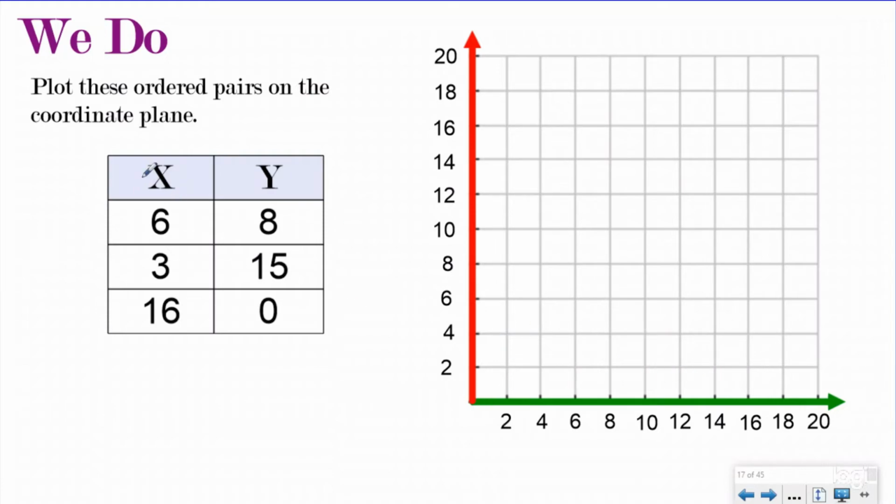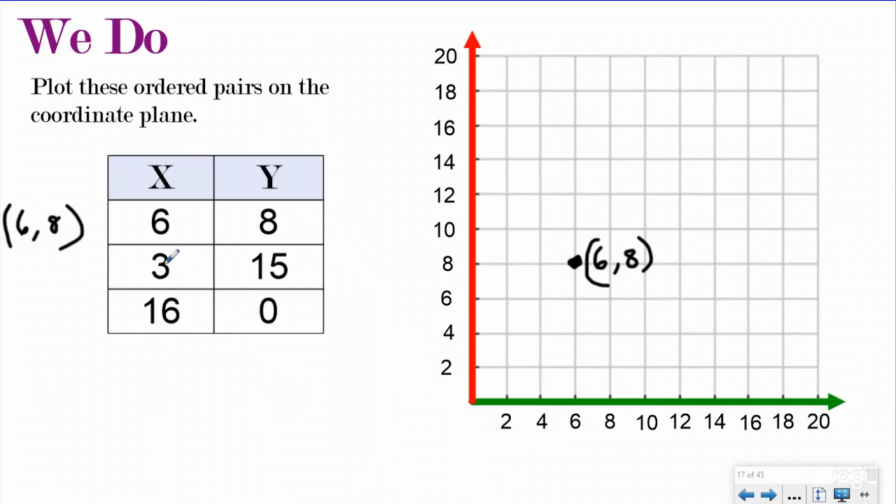And then also, don't freak out if you see this. All this is saying is 6, 8. So they're giving you the ordered pair 6, 8. And typically they'd write it in parentheses, but here they're just doing it in a chart. So I want to go to 6, 8. I'm going to look at my intervals and shuffle over 2, 4, 6. And then I'm going to go up 8. 2, 4, 6, 8. Okay, so taking into account the intervals on my coordinate plane, this is where the coordinate 6, 8 would be. Again, you don't need to write the directions next to the point. I'm just doing it so that you can see where I came from.